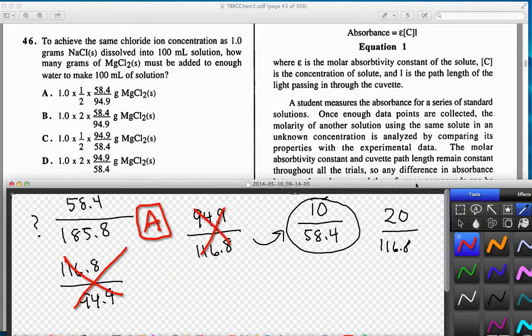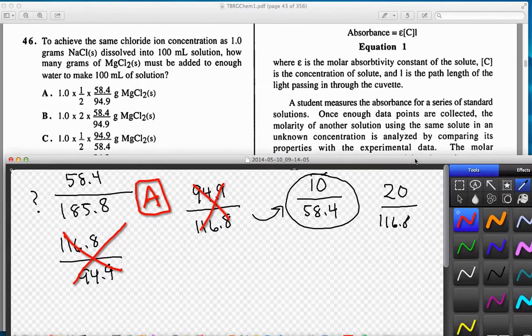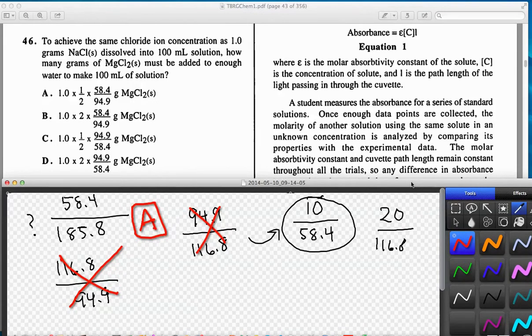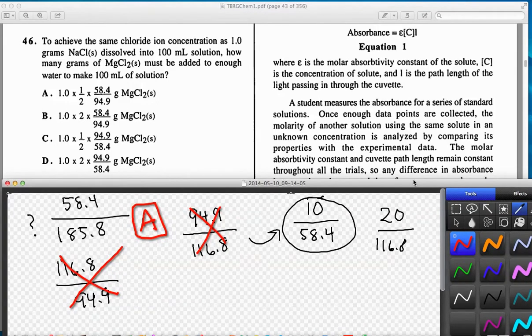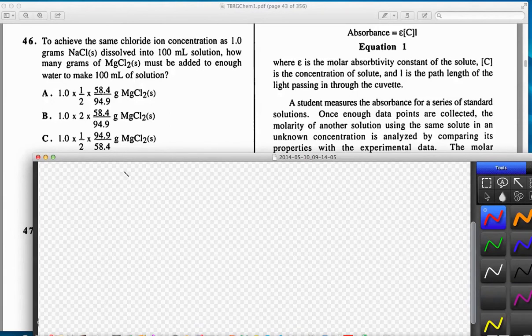Okay, so let's look at this a little bit more carefully. Let's actually do the dimensional analysis. The math doesn't add up. Their math doesn't add up. I think that's the one I have. But let's not take it for granted. Maybe we made a false assumption. So let's just do it this way. I want 1 gram of Cl minus.